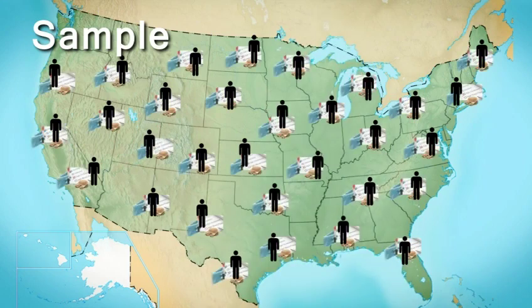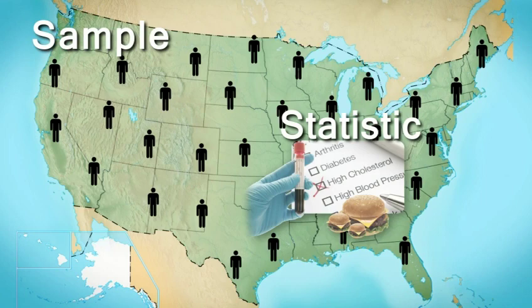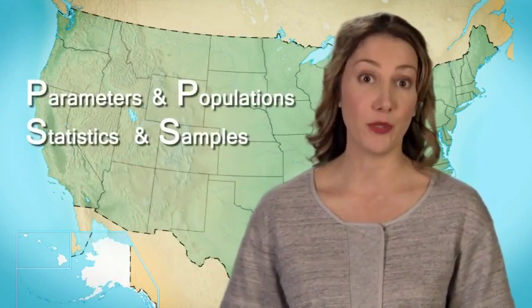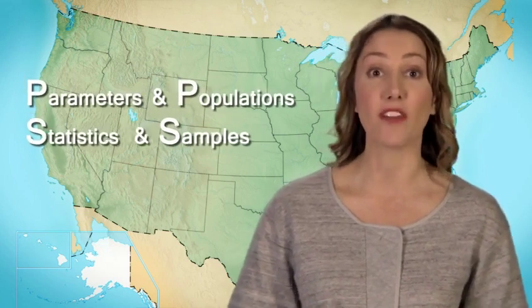We can, however, estimate an unknown parameter by taking a sample. A sample is a small slice taken from the entire population. If we calculate the average cholesterol level from a sample of American men, we identify a statistic. A statistic is a number calculated from a sample, and if our sample is representative of the whole population, we can infer that the statistic is representative of the parameter. In our example, we assume that the mean cholesterol count in our sample is representative of the mean cholesterol count of all men in the United States. These two numbers can often get confused, so mind your P's and S's. Parameters are for populations, and statistics are for samples.